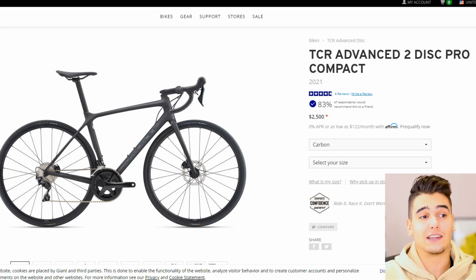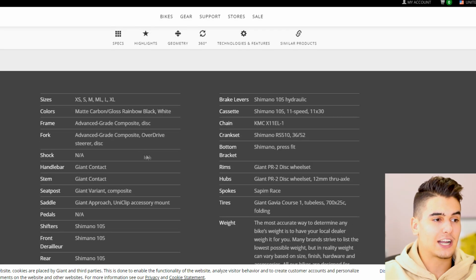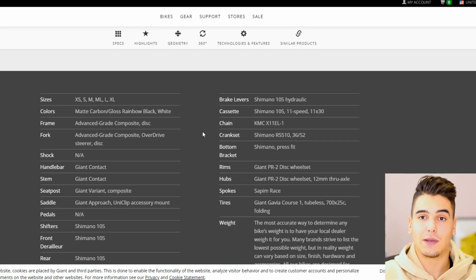Now we're going to be taking a look at the TCR Advanced 2-Disc Pro Compact 2021. This is retailing for $2,500 USD, so you're saving $300. But the difference on this TCR and the Tarmac that we just took a look at is you can see that you don't get a 105 crank on the Giant TCR. You're actually getting a Shimano RS 510 5236, so semi-compact.